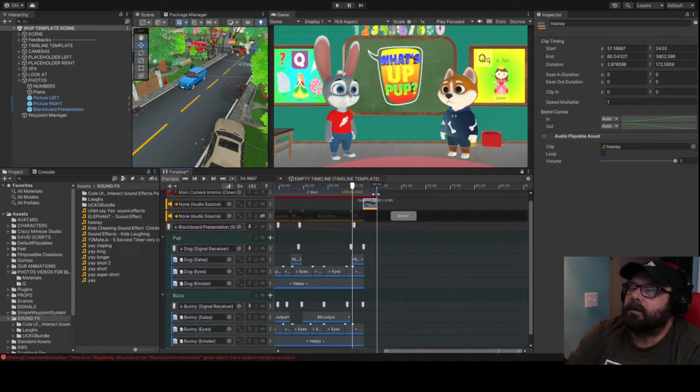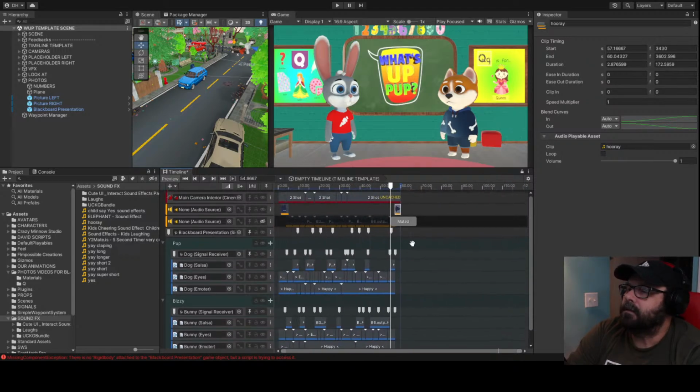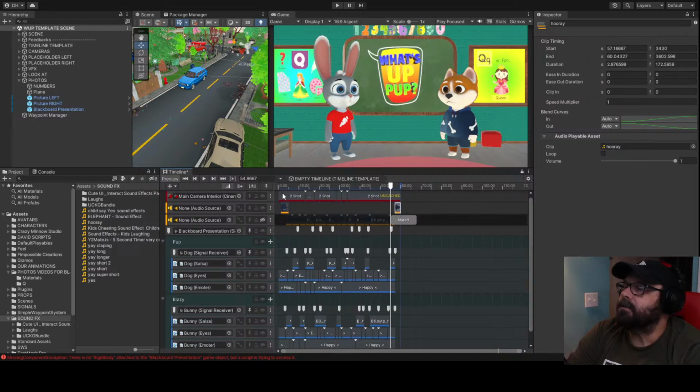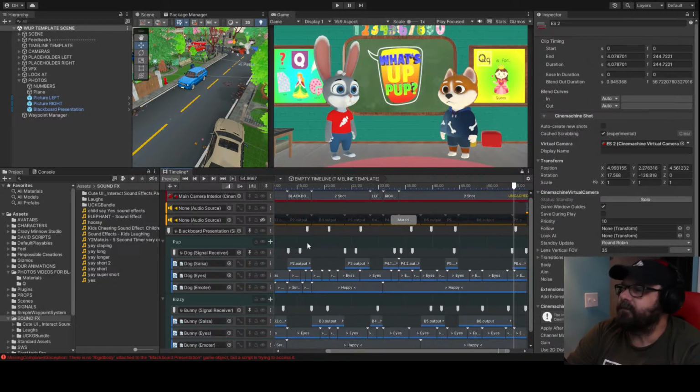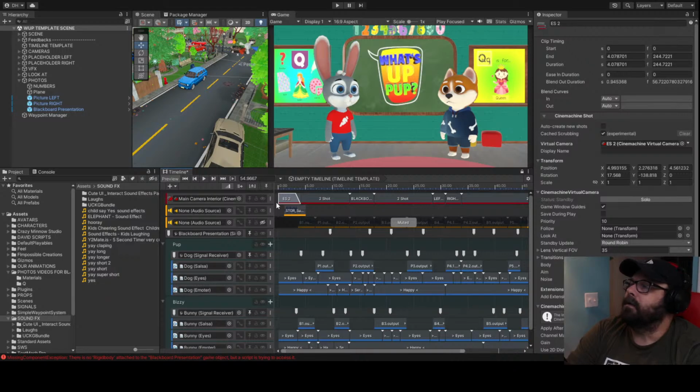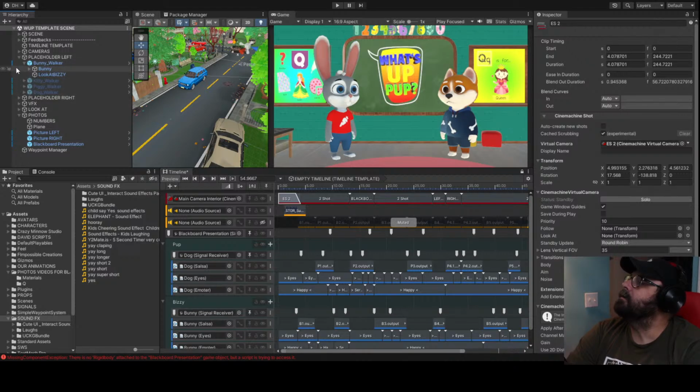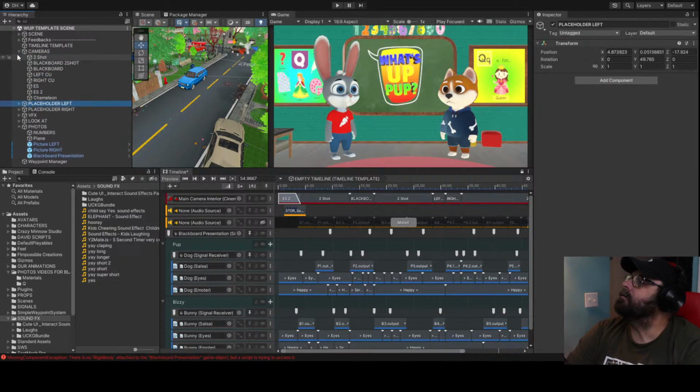And cut our camera there. Then I'm just going to change this first one. Originally we started with a shot that was outside, but I think we're going to do something a little different.